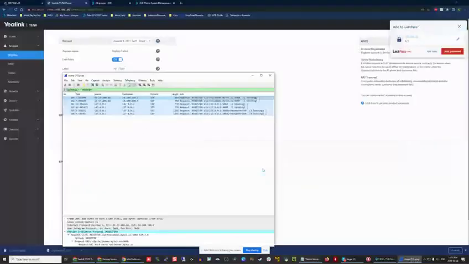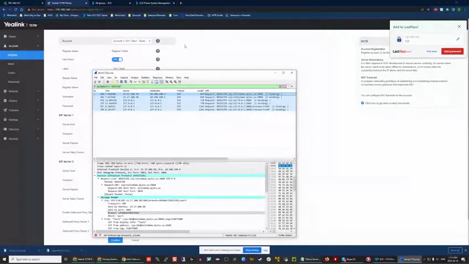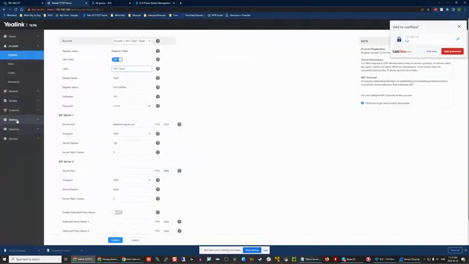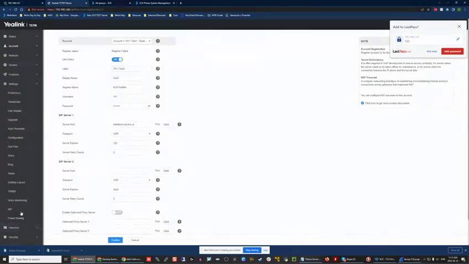Okay, so we're going to take one more capture here. I'll show you how to take a capture in a Yealink. Let's go to settings, and then actually I think it's under network.